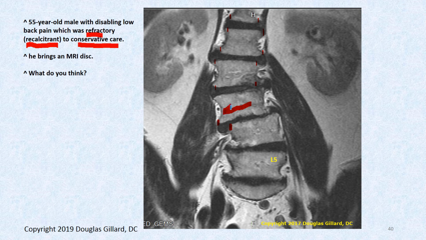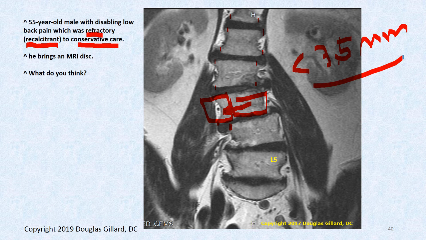That's called a lateral listhesis. And the question is, what happens when she bends to the right and bends to the left? Is this stable? Is this going to slip to here when she bends to the right and then slip out to here when she bends to the left? If it's greater than 3.5 millimeters, she's unstable. If it's greater than 4 or 5 millimeters, you're going to have surgery to stabilize that.